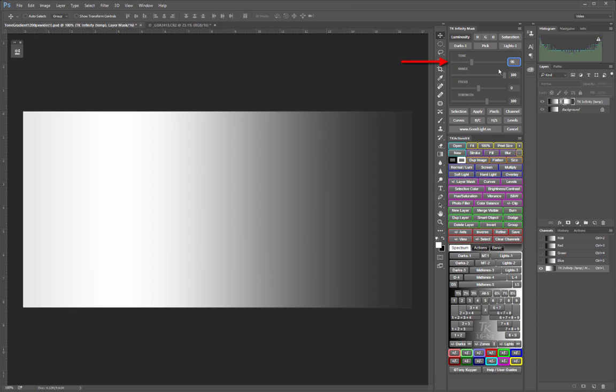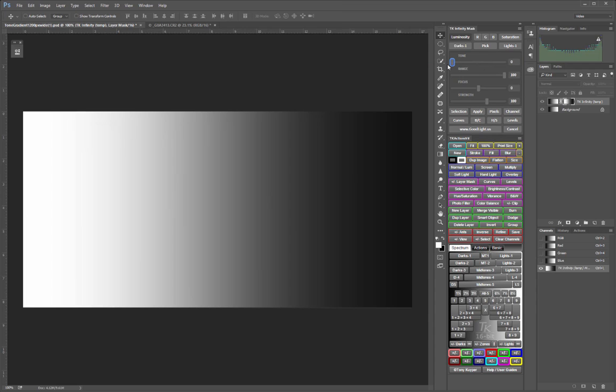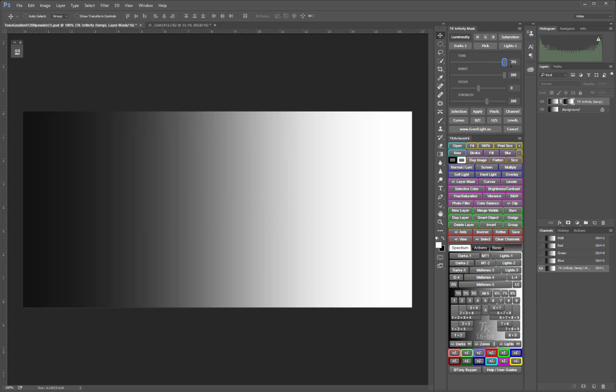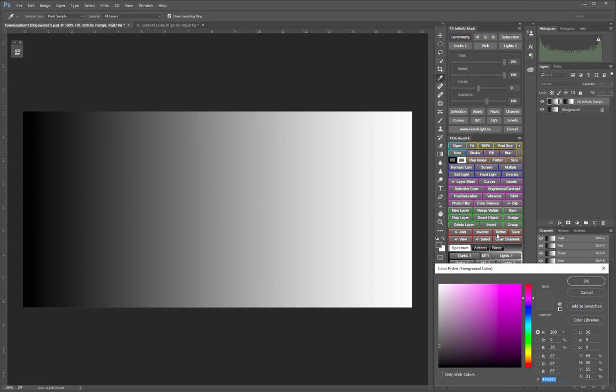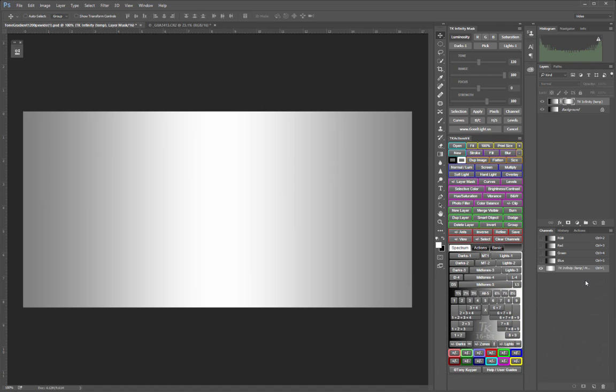The tone slider sets the tone. The scale is from 0 to 255, corresponding to the normal grayscale tonal range of Photoshop, with 0 being black and 255 being white. The Pick button is a very easy way to set the tone slider to a specific tonal range within the image, for example, right in the middle.